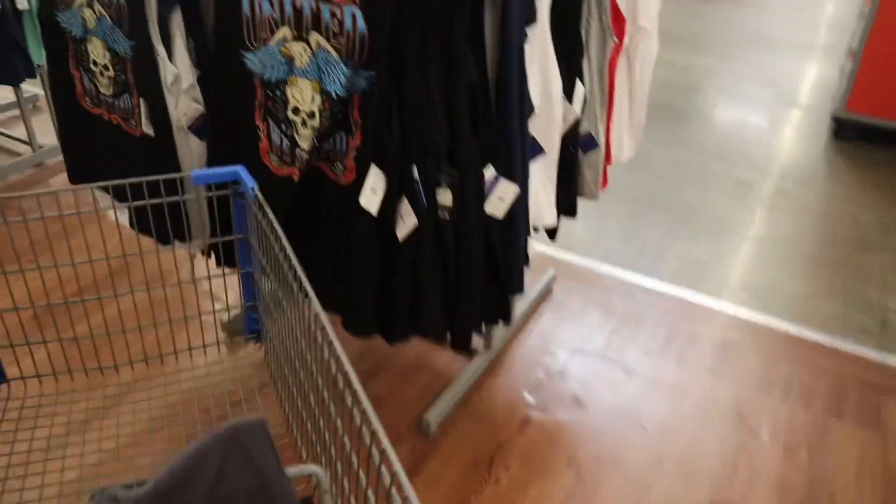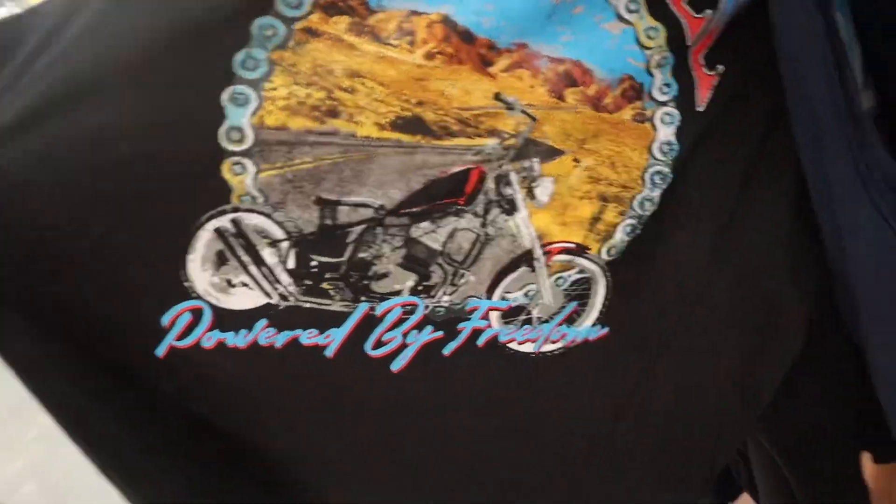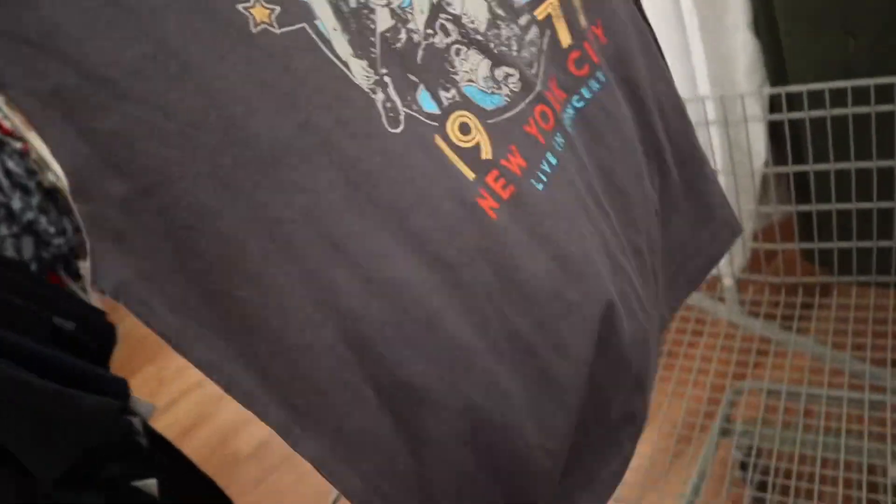We got two shirts. They got some more right here — six dollars too, Walmart. I don't like some of these, just looking for larges. Y'all can see though, they got some clothes here — you just got to know how to put it on. I'm trying to record, I need a cameraman. Got one that says 'Ride Free' — I don't like that one. Yeah, we got two shirts picked out.